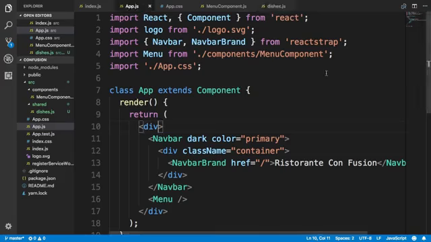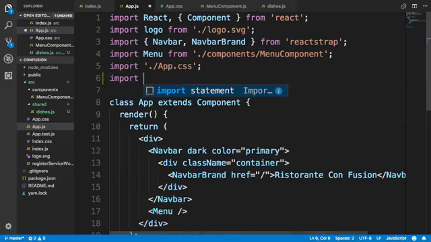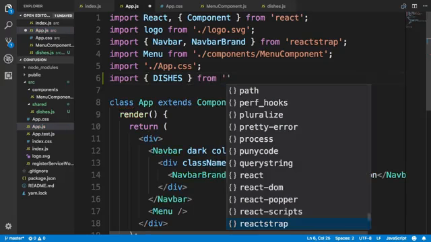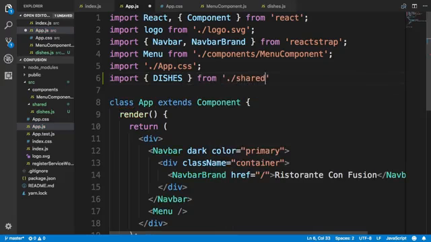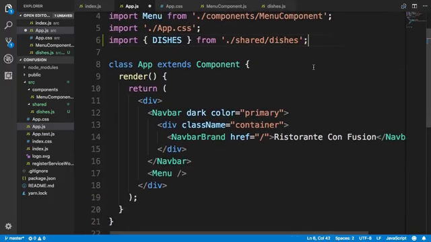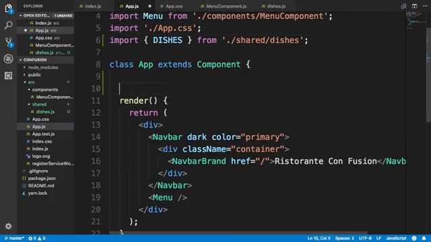And then coming into the app.js file, I'm going to import the dishes from the shared dishes file here.